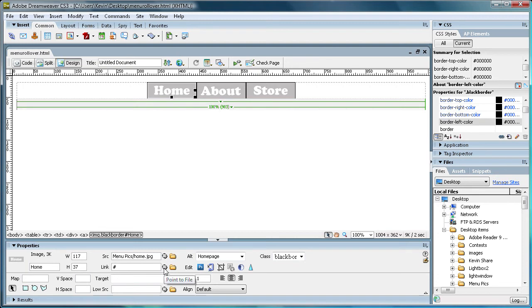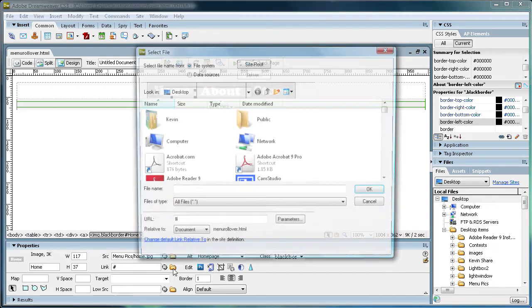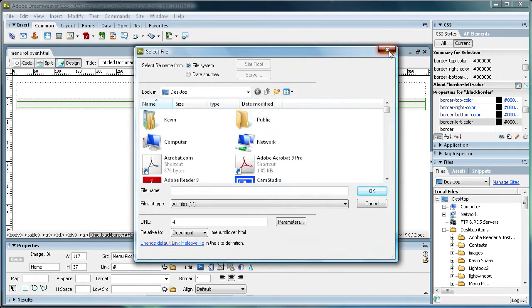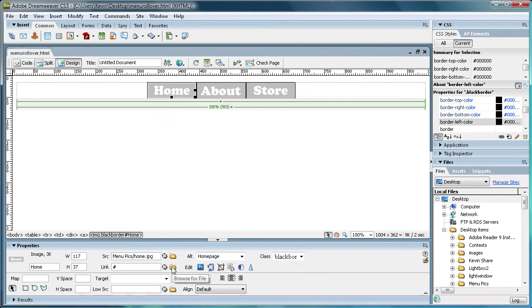Like if I was linking this home page on an actual website, I would either drag this little arrow thing over to one of these files, or I would just click on this little folder thing and open up my file, and it would link it there. So it would be like index.html would be the link for that one, or about.html for that one. And you can find it with this little folder here.